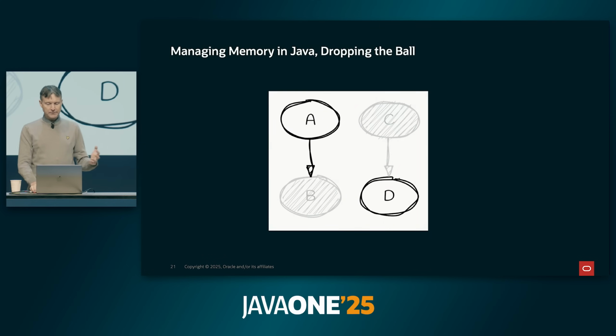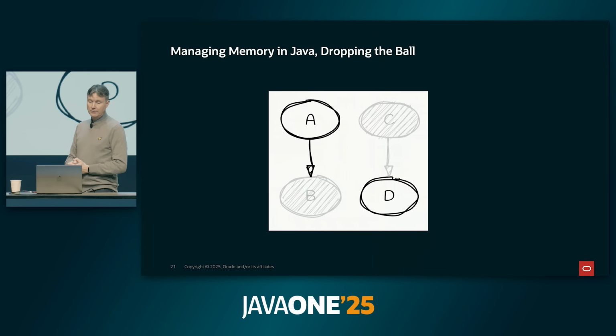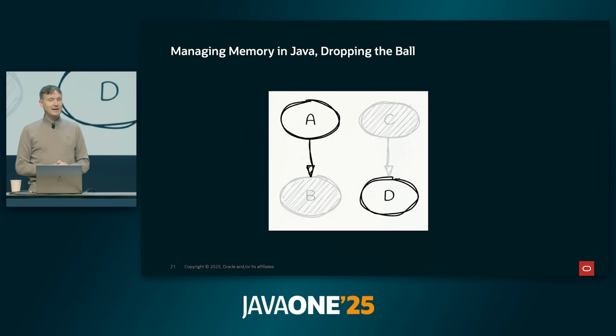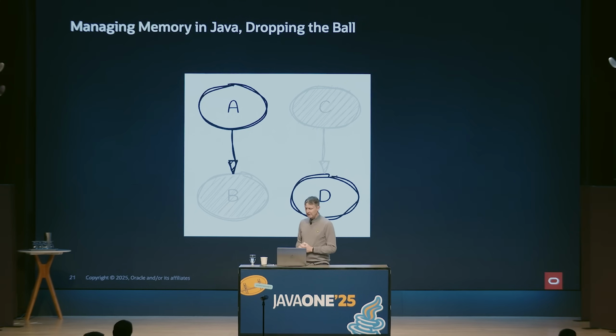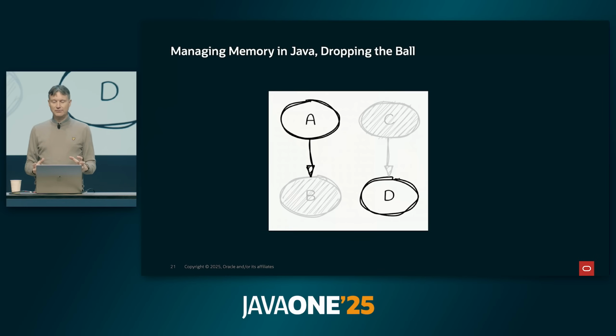Before I go into that, here is an image showing the problems with use after free and memory leakage. The solid ones are live, and the grayed-out ones have been freed or marked for deletion. A here points to B, but B is freed. So on the left-hand side, that constitutes a use after free case. On the right-hand side, I've freed C, but it still points to something that is live, so that is a memory leak.